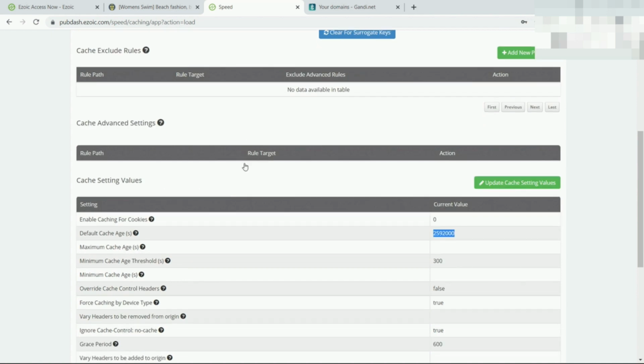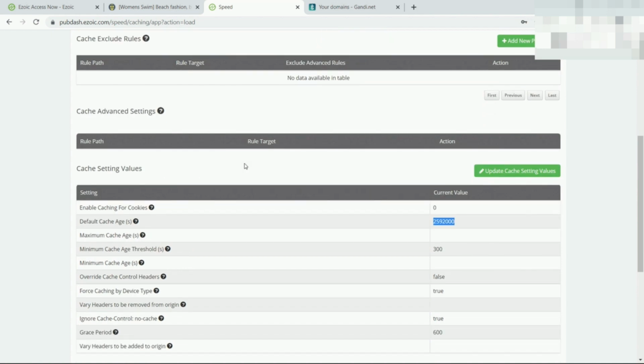But actually, if you are working with WordPress and using the Ezoic plugin, every time you change something on your website, the pages that are updated, meaning the page you created, the home page, the category pages, the tag pages, etc., will automatically be updated on the cache. So they will delete the local copy on the cache, and next time somebody requests this page, Ezoic will ask for a fresh copy.